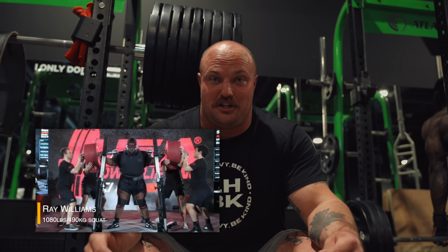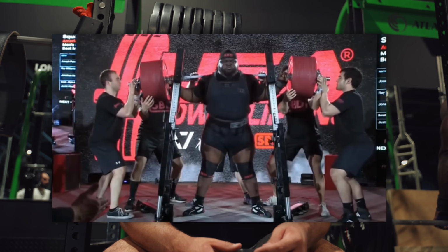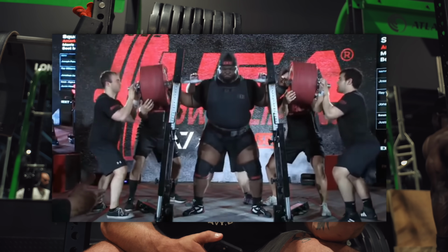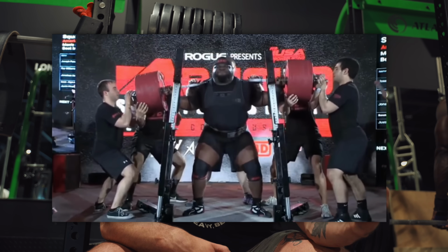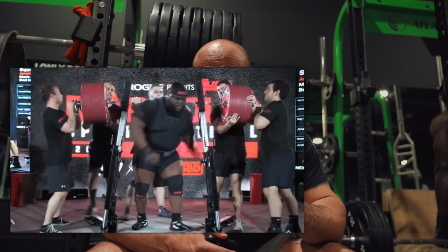Ray absolutely shattered the scene in natural drug-tested IPF in sleeves. He was a very, very big man, and he still is, but he squatted 1,000 pounds raw, just sleeves and a belt, like you would see the traditional person in a gym. He also did this on a standard power bar.